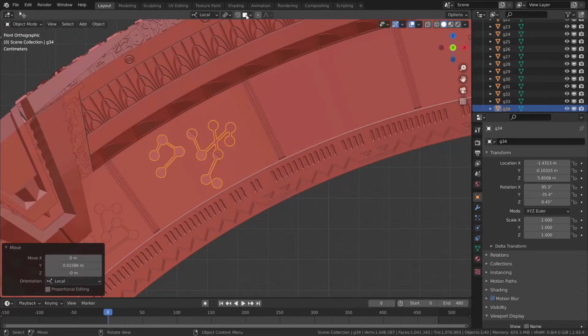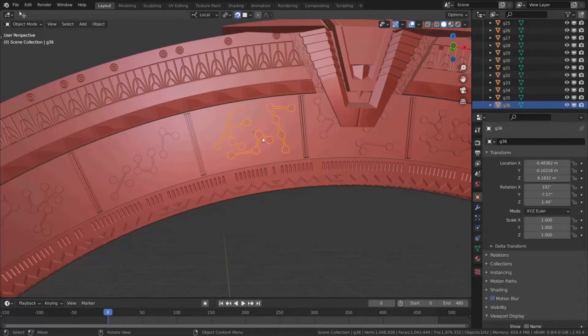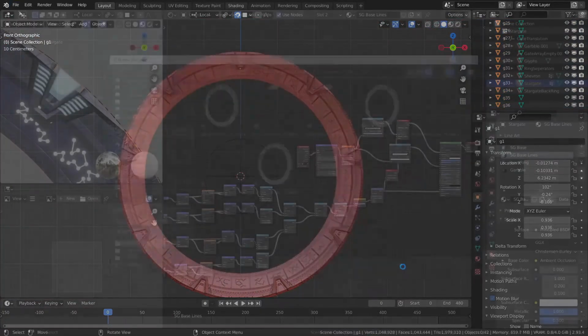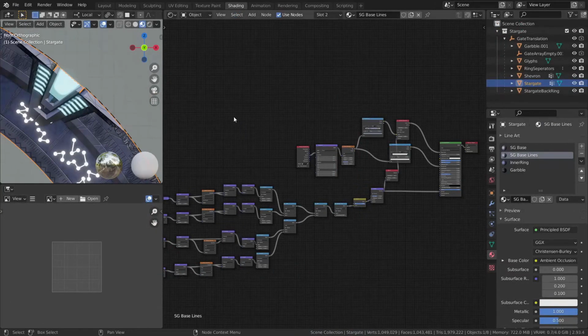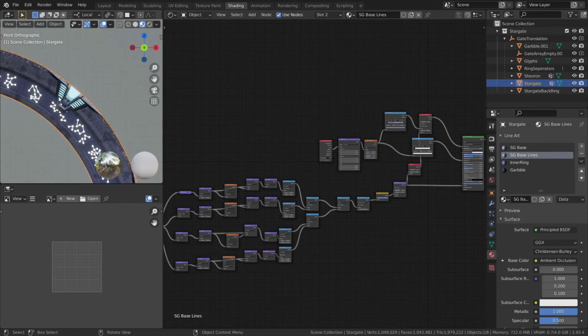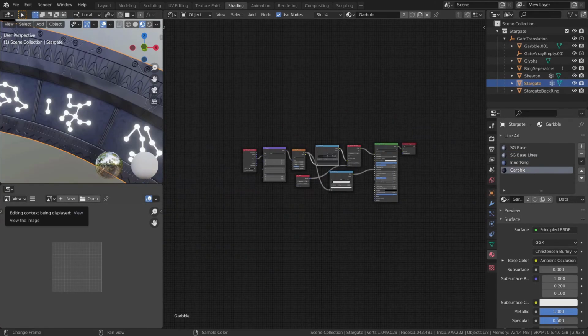As you can see, in a few seconds I will finish modeling the Stargate. And the next thing I did was jump right to shading. In the old Stargate model, I used textures to create all the patterns and materials for the Stargate. This time I reworked everything. What I mean is, all materials are created procedurally, so they can be changed anytime. So this is how I created those Stargates.